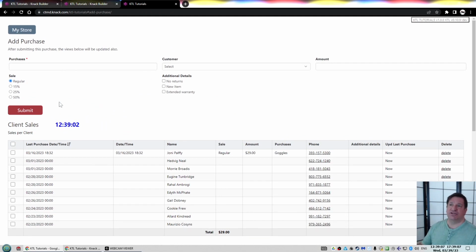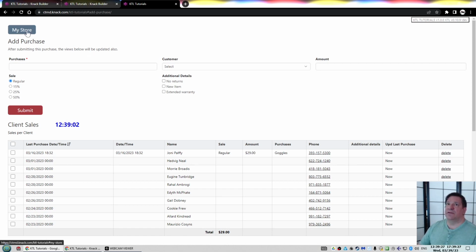We end up, okay, so kiosk mode is when you don't have a header, you don't have the menus for navigation, you get rid of a lot of stuff. You don't have the filter, you don't have the search, all this is removed. You can put it back if you want, but typically it's removed because you don't want to do these things in a kiosk mode unless you have a specific reason for this.